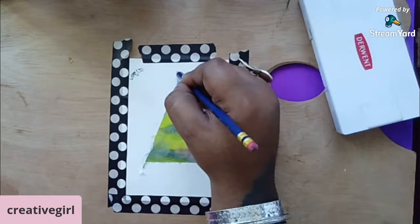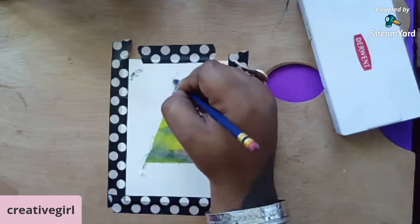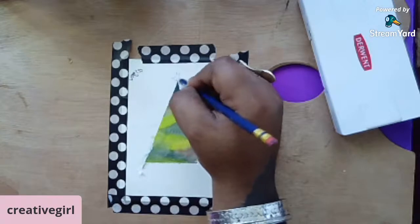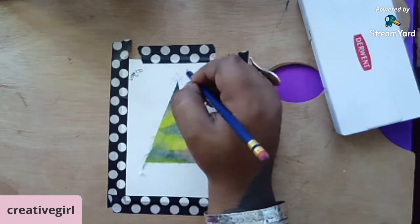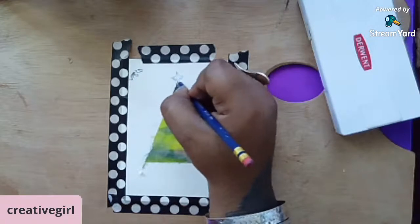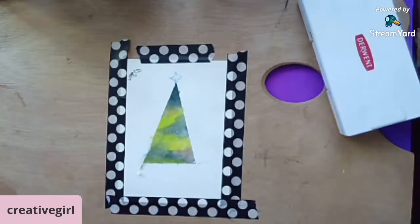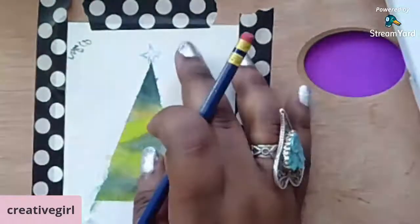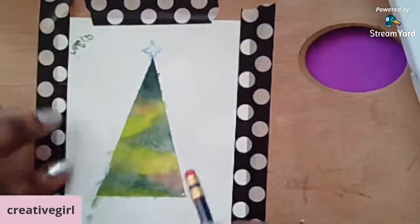All right, now I want to add a little bit of a star to this. So I'm going to slowly, kind of roughly sketch out this little star. I mean, this is optional. You don't have to put it. But I feel like I want to put that there. You know what I'm saying?